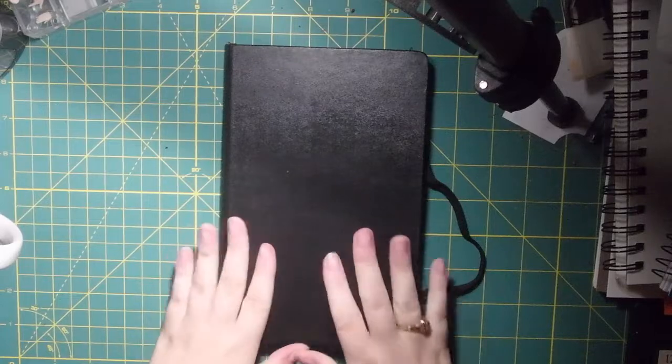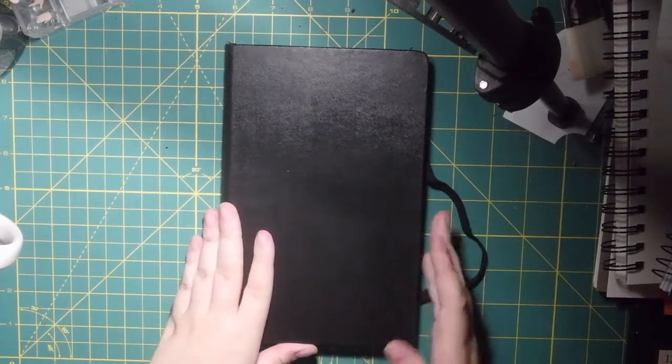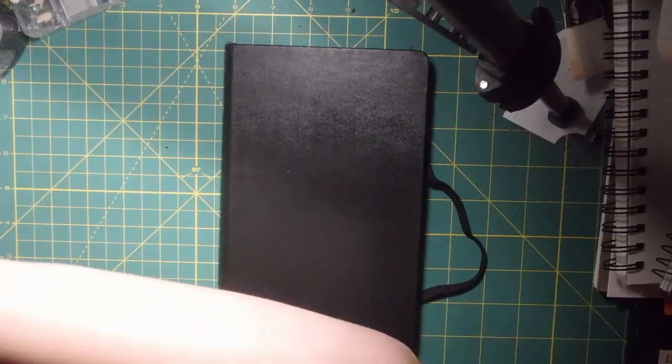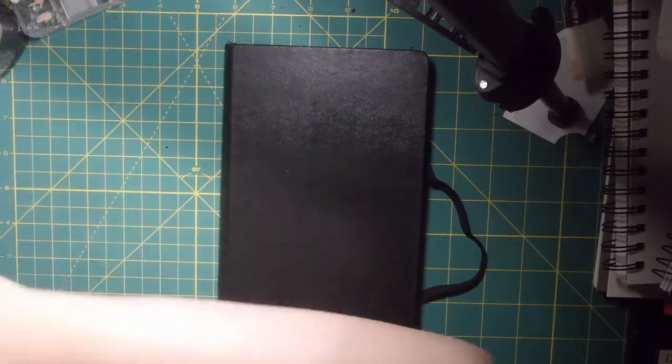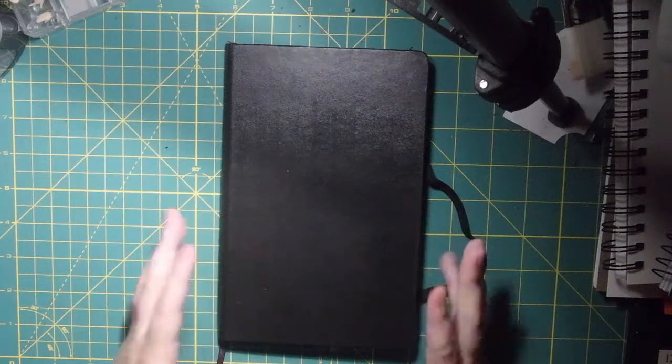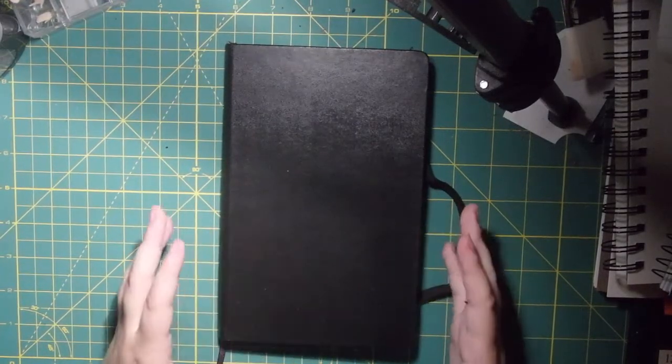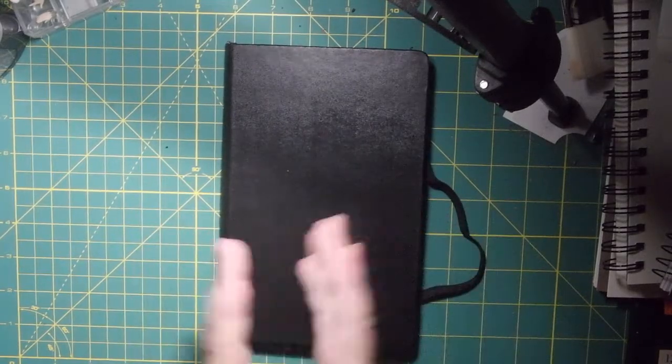I am so excited. Okay, so this is a Moleskine Art Plus sketchbook. It's very expensive. I have some tea over here. First, let me talk about the sketchbook, do a kind of review, and then we will go through it, and it's a sketchbook tour, yay!